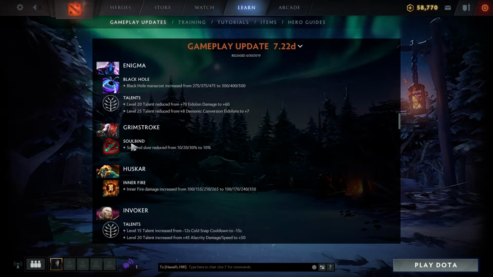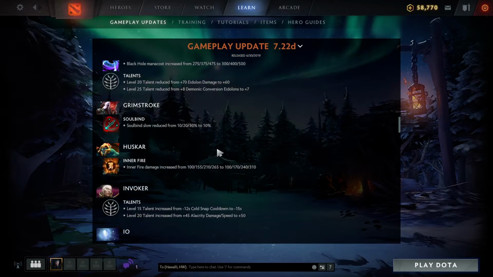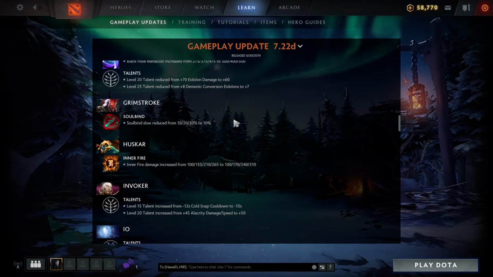Grimstroke, Soulbind slow reduced from 10, 20, 30% to 10%. Okay, now this is good because as a carry, when Grimstroke is level 18, the slow coming out from this ability is just too much. Even if you pop your BKB, you're still slowed. This is a very good nerf to the ult, especially for carries. Now carries can have some freedom in team fights, because when you are Soulbound and you open your BKB, you're just stuck because the 30% slow is so much, but now it's 10%.